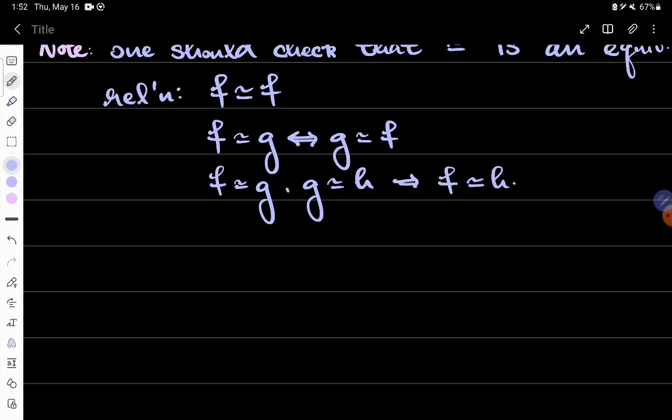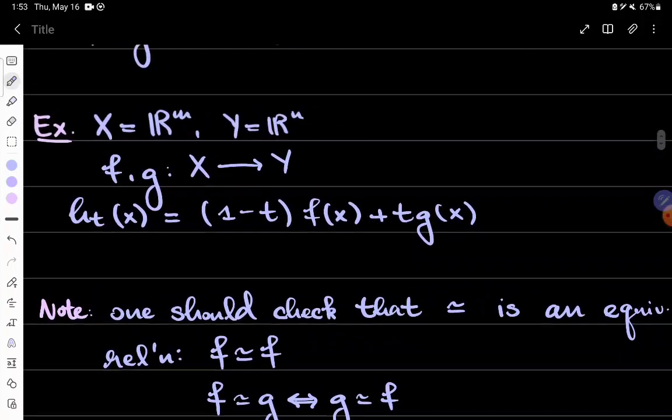And the way you want to think of this is if this is given by a homotopy H and this is given by a homotopy H prime, then try to think of a way to split the time in the interval [0, 1] into [0, 1/2] and [1/2, 1]. In the first half, play H in double time. In the second half, play H prime in double time. So you just speed up the homotopies between each of the individual pairs of maps. Great, so this is homotopy of maps.